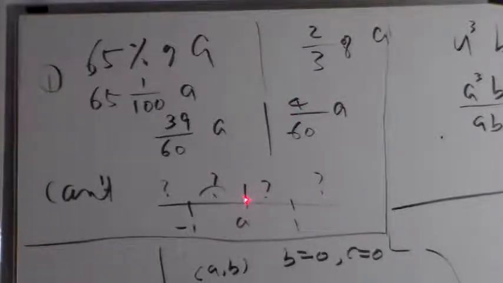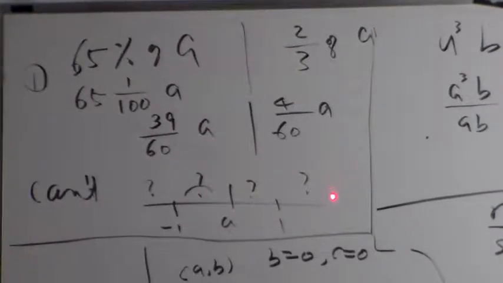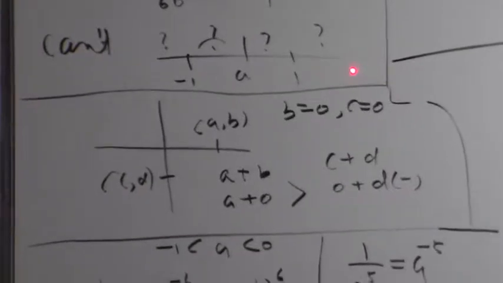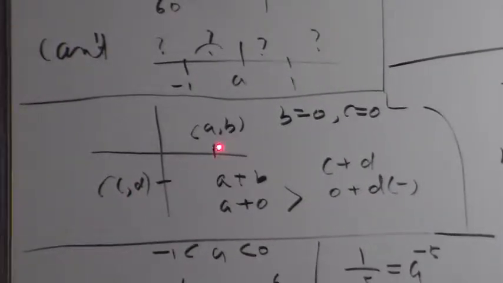A is between 0 and 1, or greater than 1, or A is between -1 and 0, or A is less than -1. Okay, look at this one right there. A is minus, so this is going to be greater than this one. In this case, this one is greater than this one, so we cannot make a decision, okay? That's what it is. It's kind of an eye-opener.